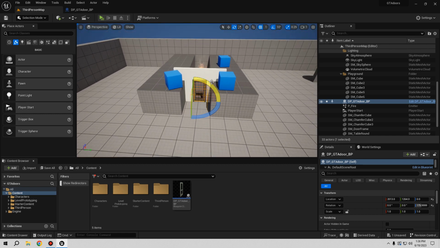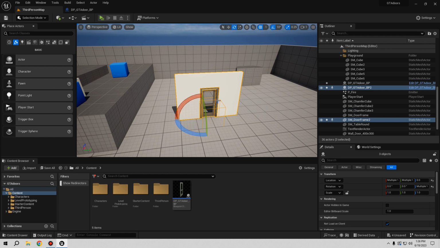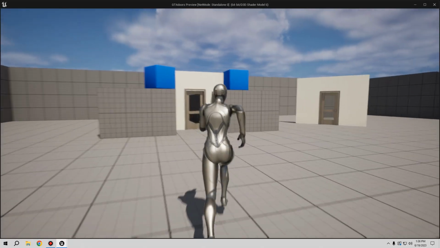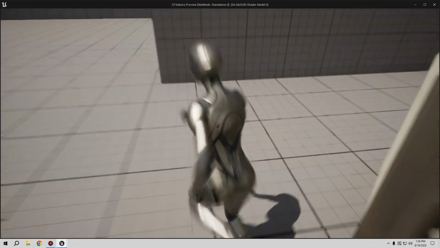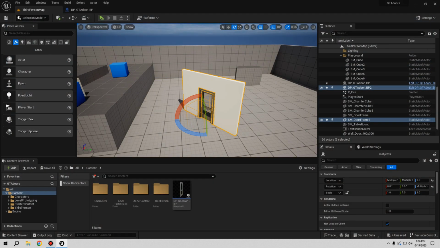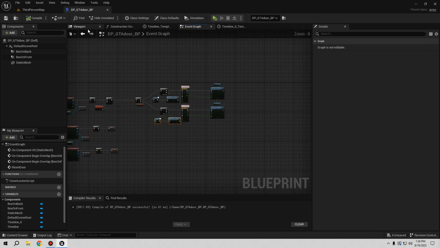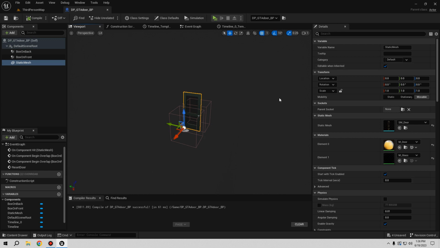Also, if you have this same setup, let's select everything and press Alt so I can move it around. If I put this in another direction, for example something like this, it's still going to work perfectly fine because it's using the relative location, not the location of the door. So if I go here, you can see it opens perfectly fine. I can close from there, I can go around if we want. Go here, it still opens the way it's supposed to, because everything inside the blueprint is relative location, not the world rotation.